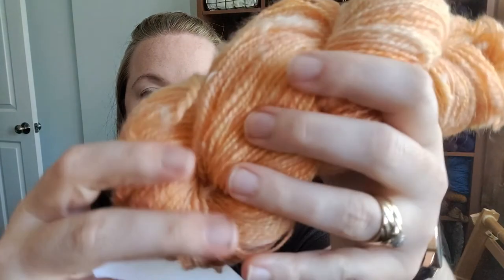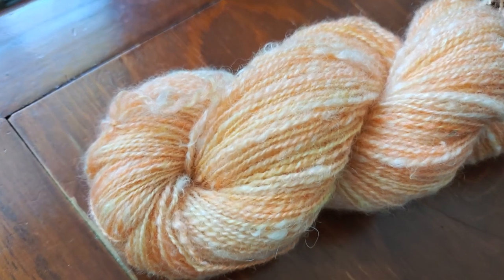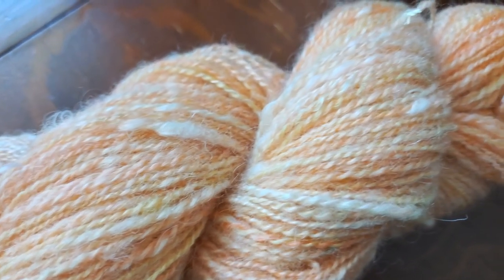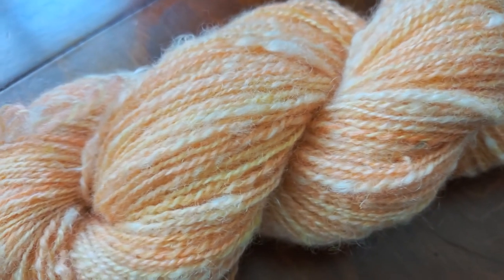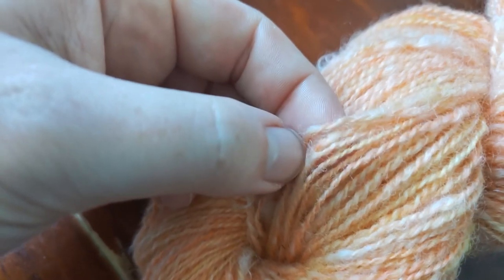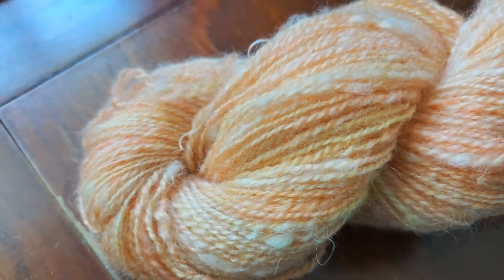I have 59 grams of yarn here and 214 yards. So that's going to be enough to make another shorty pair for myself. I think the toe-up method worked really well with the other pair of socks, so I'm going to do toe-up again. It spun up very nicely — it's a wonderfully squishy skein of fingering weight yarn that I'm going to knit socks out of. In fact, we are planning a pretty big trip this July, so part of this spin was to get me yarn to knit socks while we're on the road. I've added 214 yards to my stash with this spin and I'm really happy about it.